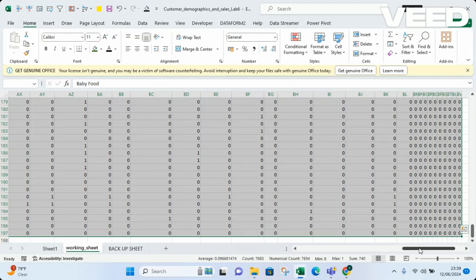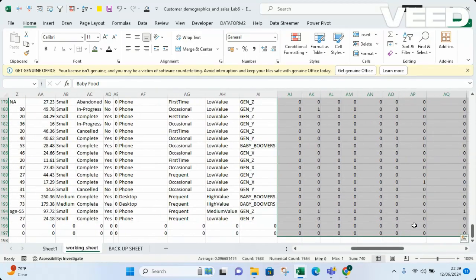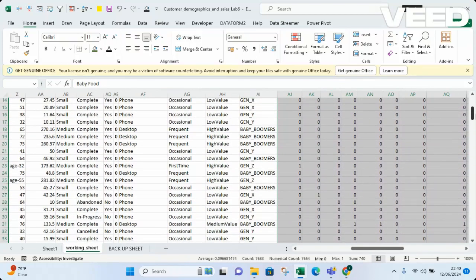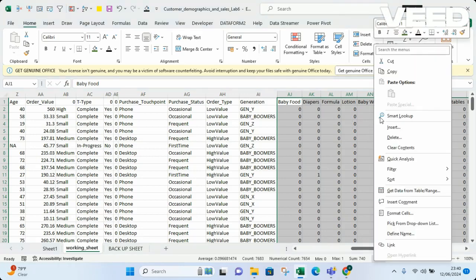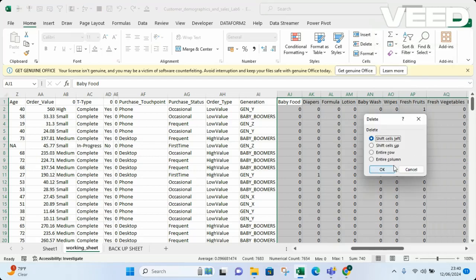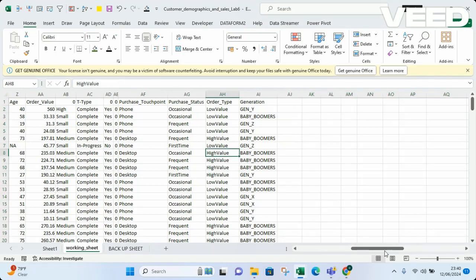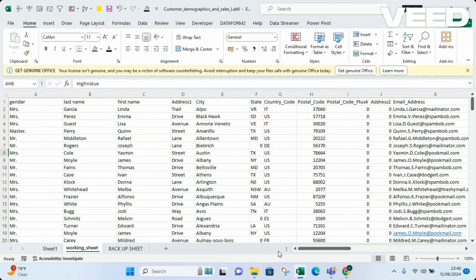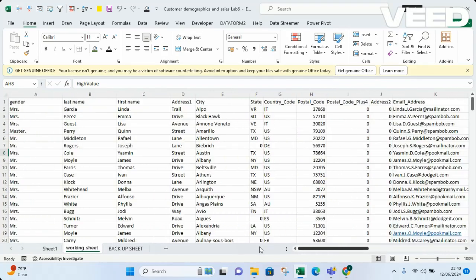So before we do anything, let's use this horizontal scroll bar to see what we have been able to do. You can see now that we have been able to highlight this area successfully without having to drag our mouse over, which can make things messy. So I will click on this area and then I will delete everything. So here, shift the cells to the left. So that is that. Now you can see that our data looks more tidy and it makes more sense.